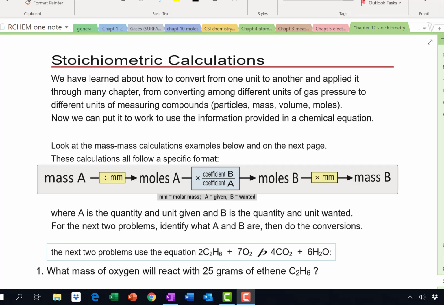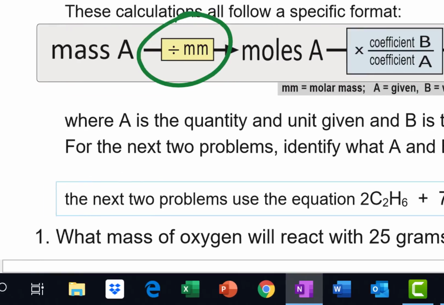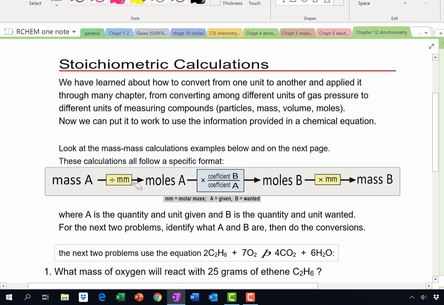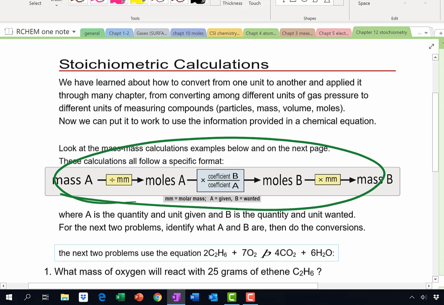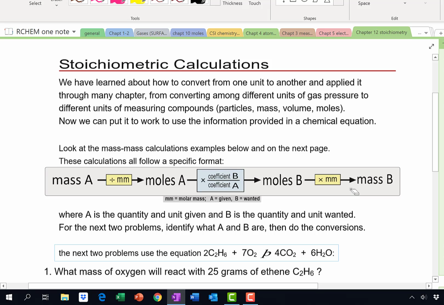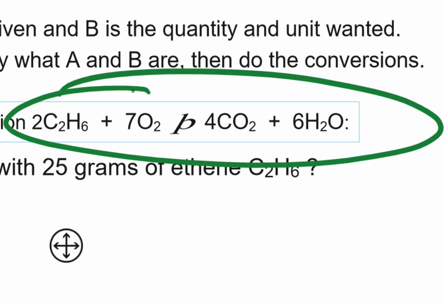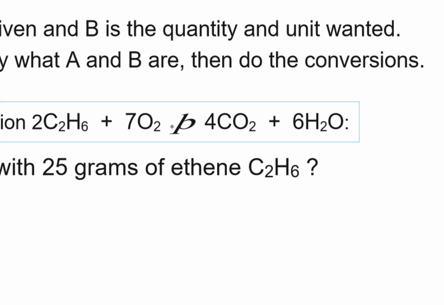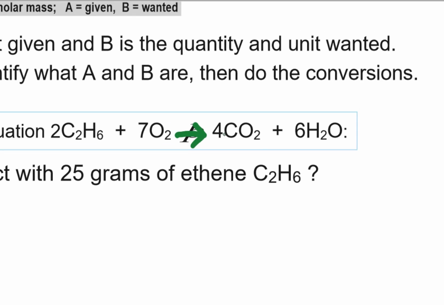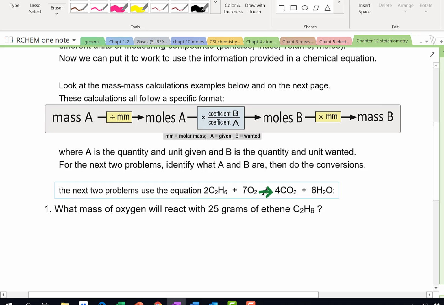Okay, so this is the page that I assigned, and you may have noticed that what I put here is a little bit different than what is in the video. It looks different, but it's actually the same. And what I'm going to do is go through two different ways of writing out this chain of calculations to show you that it's actually the same thing. So we're given a problem here, and technical difficulty. I don't know why the arrow didn't come out, so that's supposed to be an arrow. Let's go through the first problem.